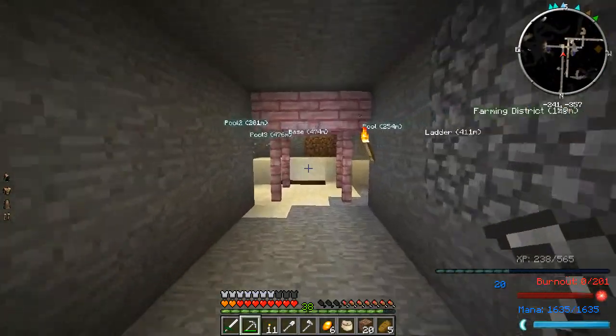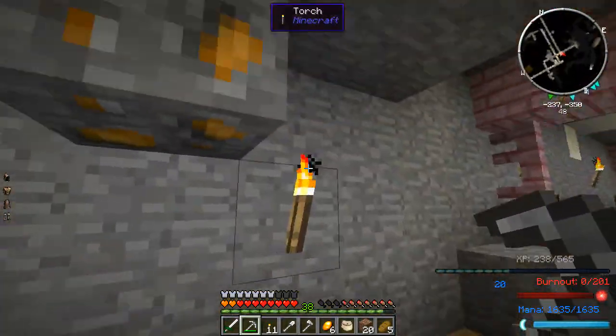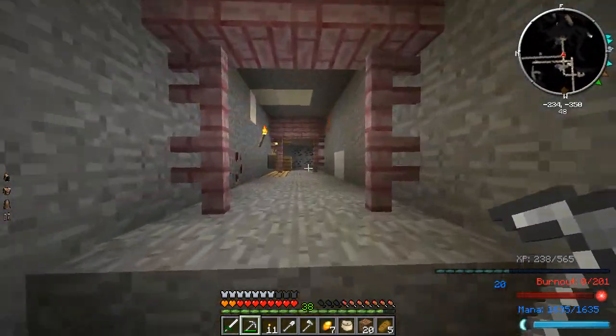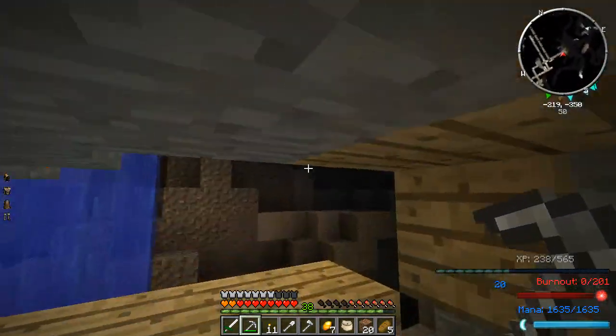Shards and stones. Coal, copper. Some more silver. Actually, I can get some silver now. Can't use it because silver's the same as gold as far as I'm concerned.